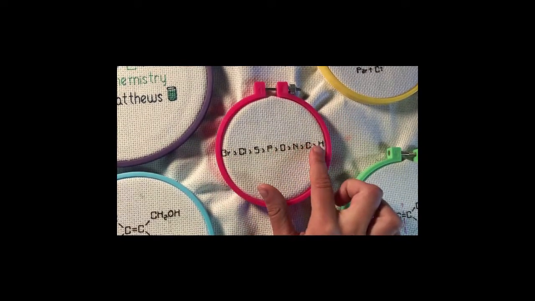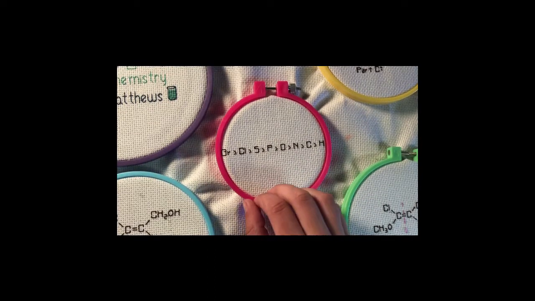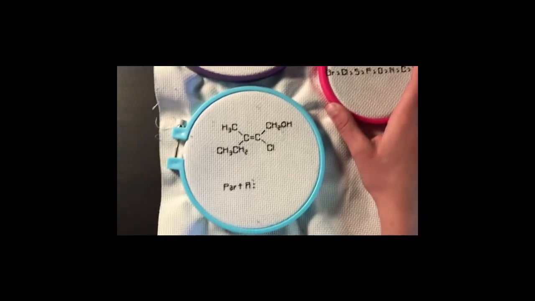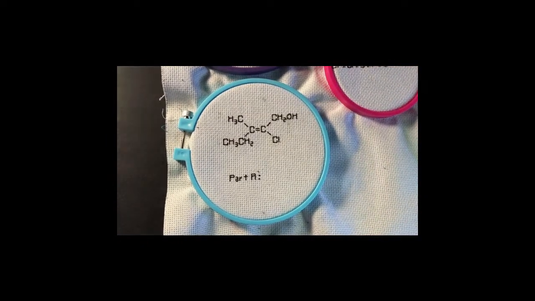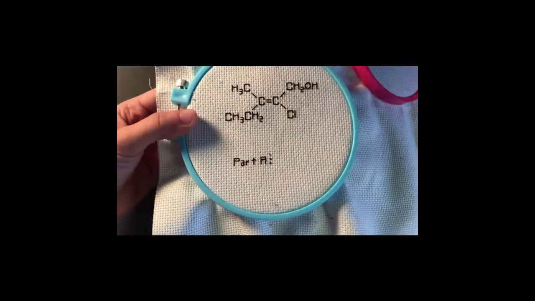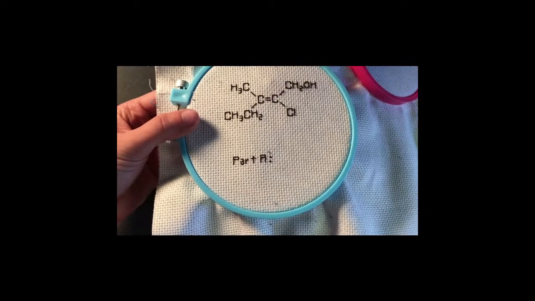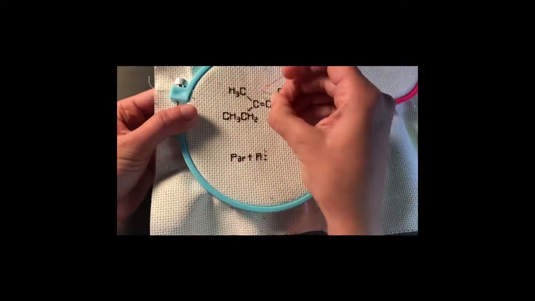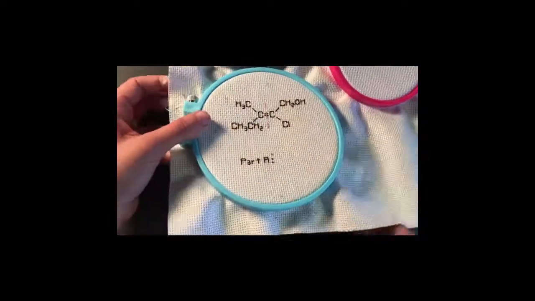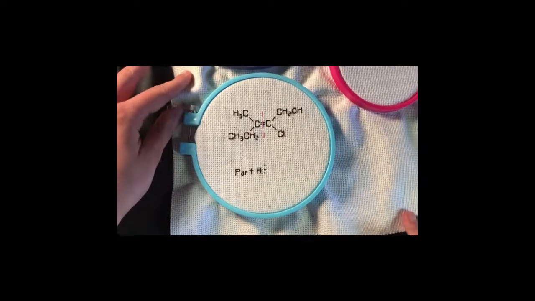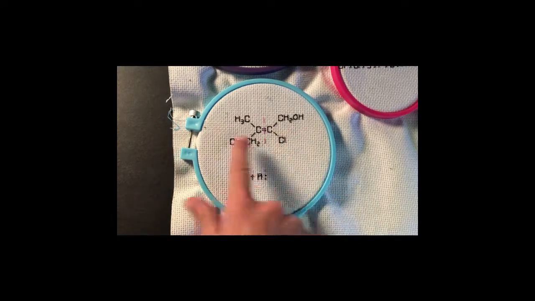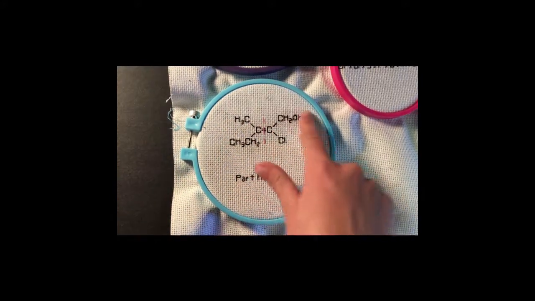So these are some of the atoms right here, and the ones with the higher atomic number are going to get higher priority, and you can kind of see that here. So we're going to start with part A first, and part A is this compound right here, and the first thing that we always do is we split the compound down the middle between the double bond. Alright, so now that we've done that, we can look and see our two different sides. So we're going to be comparing the left side, and then we're going to be comparing the right side.